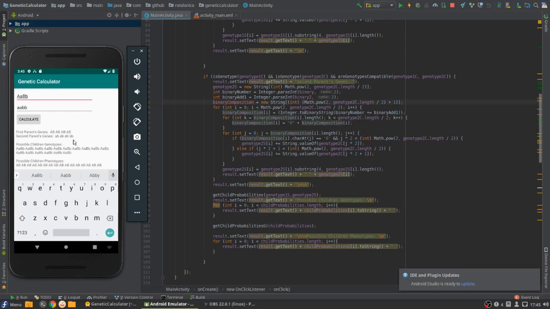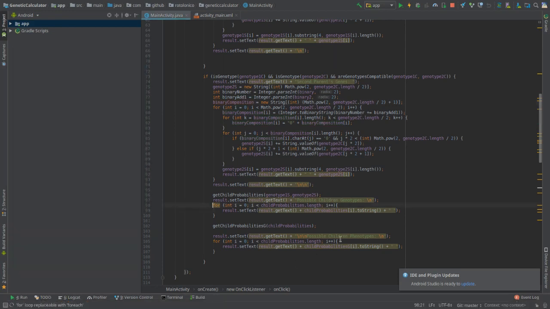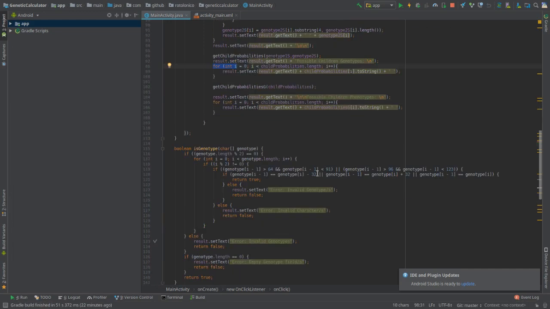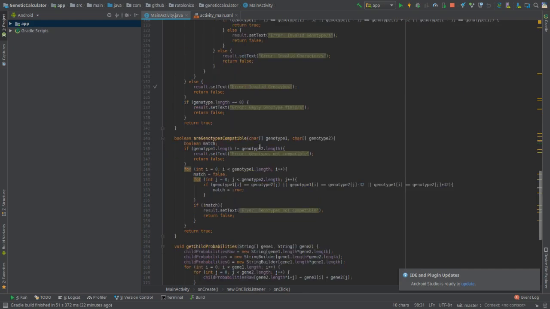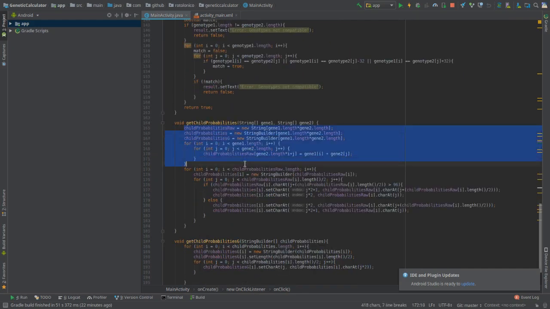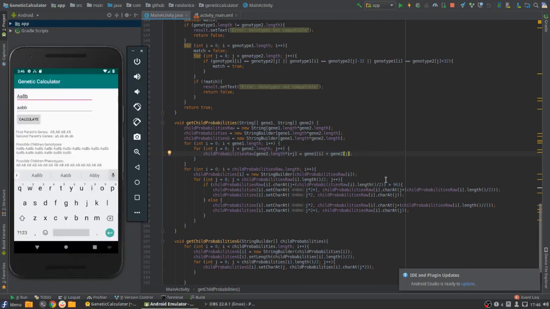It was really simple. In any coding language there are loops, and you can just put a loop inside a loop, and you can basically do that with normal math. So it's something pretty simple. Where did I do it? I forgot. Oh, here you go. This is the code that makes it. It sums the genes, but it does that for every single combination, because we have two loops. One for the first array of genes, and the second for the second array of genes. So this is pretty simple too.